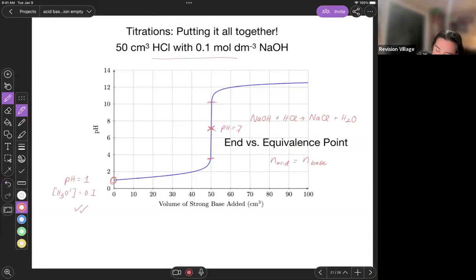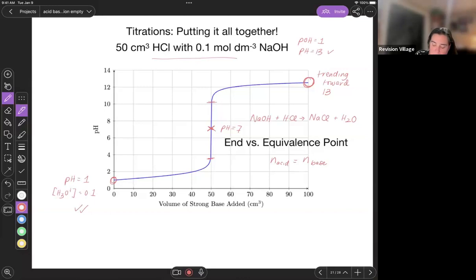And finally, this point over here, you can see is trending toward 13. It's never actually going to get there because we added the HCl in, so the sodium hydroxide will always be kind of impure. It will always have some extra water in it. Its concentration will never be quite 0.1, but as you add more and more of the sodium hydroxide, you should be asymptotically getting toward a pH of 13. That's because the pOH of the solution is 1, so the pH is 13.